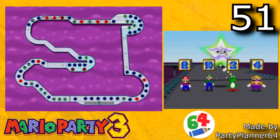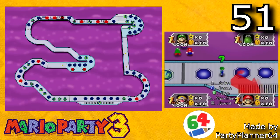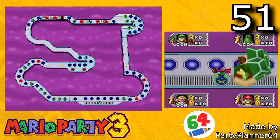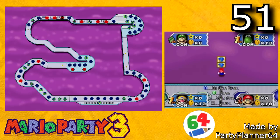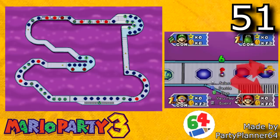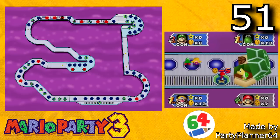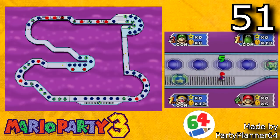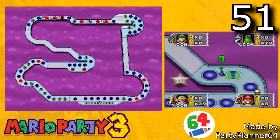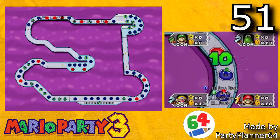Next let's check out some Mario Party 3 boards. The first board is F0 made by PartyPlanner64 — the same person that made the board editor. This map might look bland at first but it's honestly one of my personal favorite maps to play with friends. Right when you start the map you gotta make a strategic choice: do you want to go down to the bank and pay 5 coins, or do you want to go up and go through 6 spaces instead of 1? You go down this path and have a chance of finding coins on the way. There are so many unique strategic things in this map and I highly recommend playing this one.